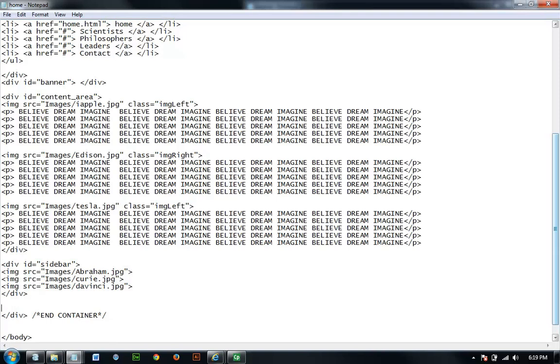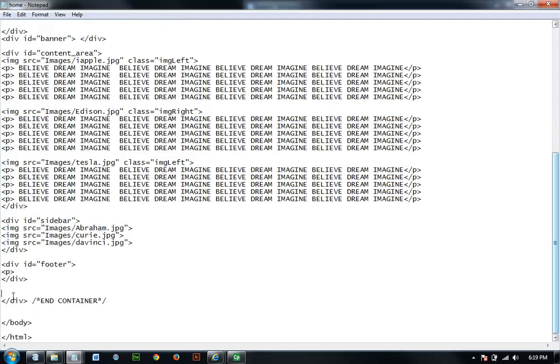Now I'll add the div, come down here, and close the div. The ID will be, I call it footer. Then I need to style this, but before styling it, I have to create a paragraph inside this. Put this one down a little bit. The paragraph would be, close the paragraph.